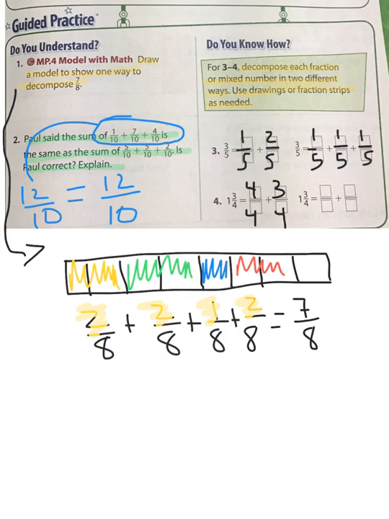So I know that 5 plus 2 also equals 7. So I'm just going to use those 2 numbers. So I have 4 as my bottom numbers. And I have 5/4 plus 2/4 is also going to equal 7/4. Go ahead and do the rest of the problems on this page. Try to do the ones with mixed numbers. If you're having trouble, just try them and then come see me.